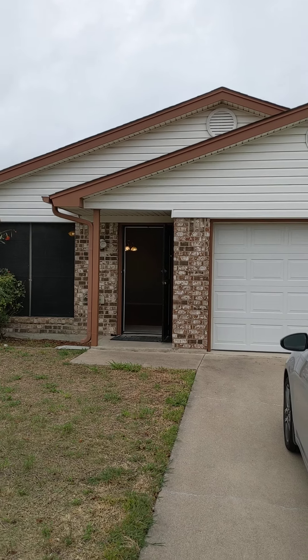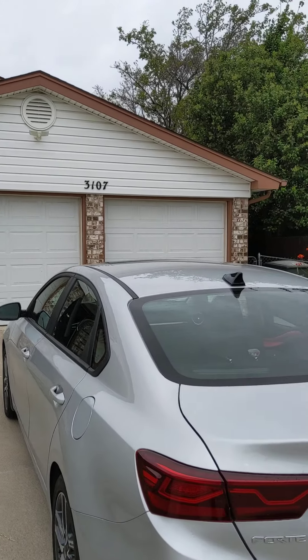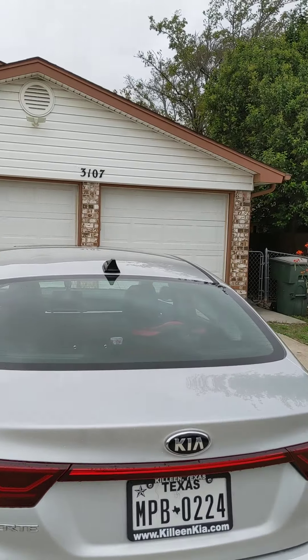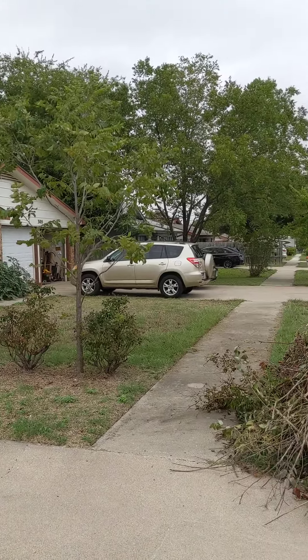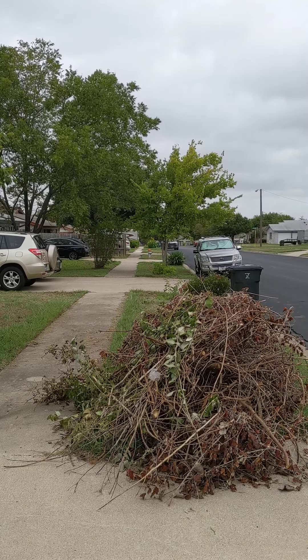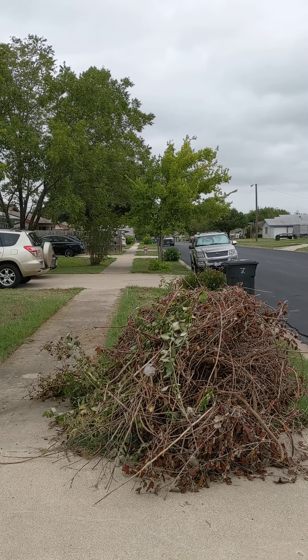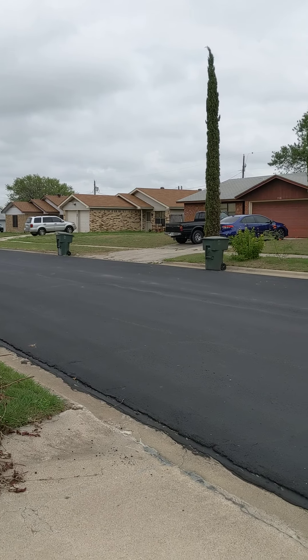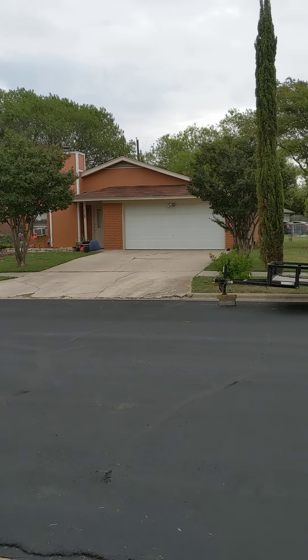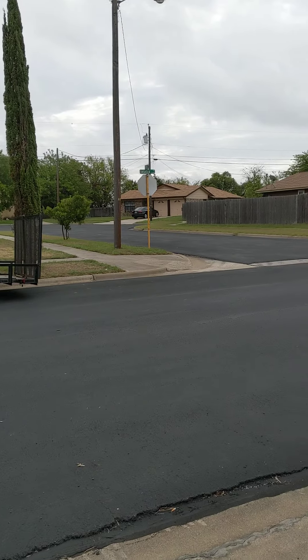Good morning, Lloyd. I hope the two of you are doing well. So here is 3107 Chisholm. This is kind of right off Stanschluter, which is a really, really good spot because it's right next to the freeway. The neighborhood looks really cute. No red flags that I'm really seeing here. I'll show you the street.